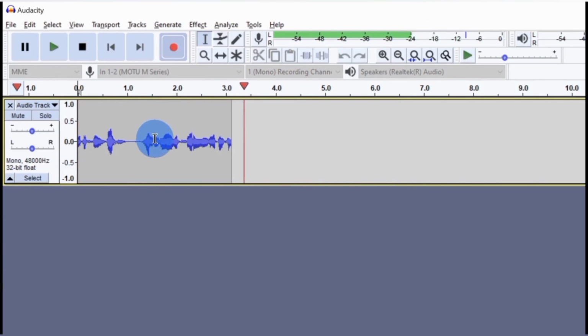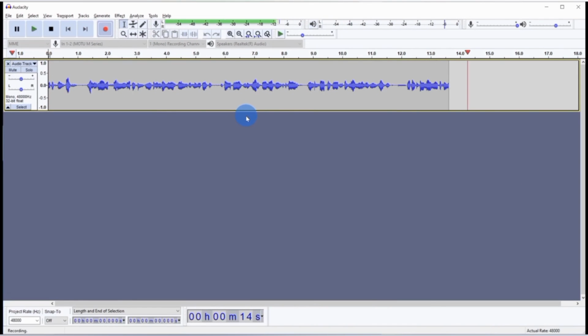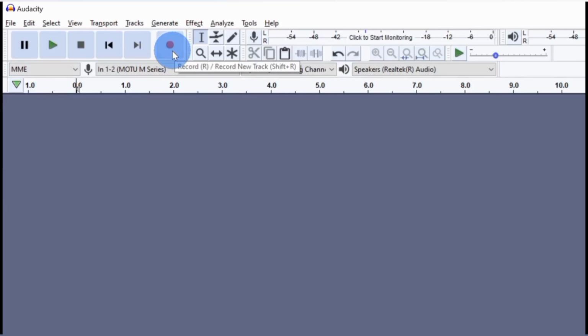If you click on this red button here, it will start to record your voice, like this. It will record all the sound it detected. And you can continue to speak until you want to stop. If you tap this, you will stop recording.